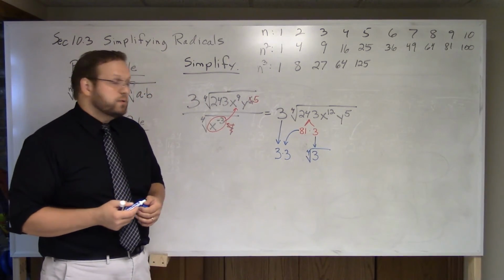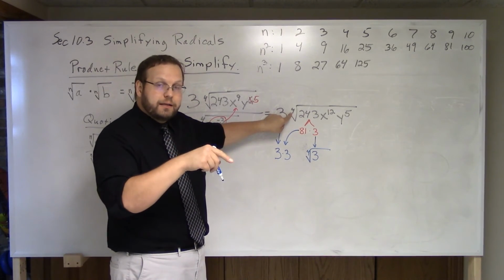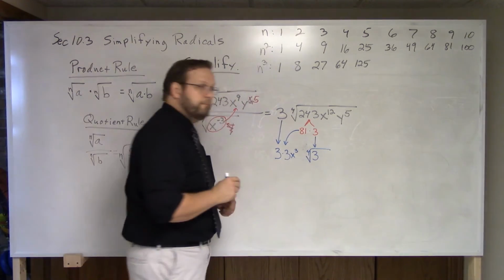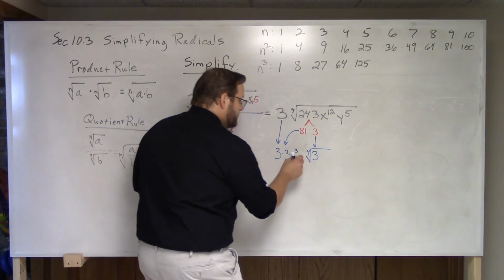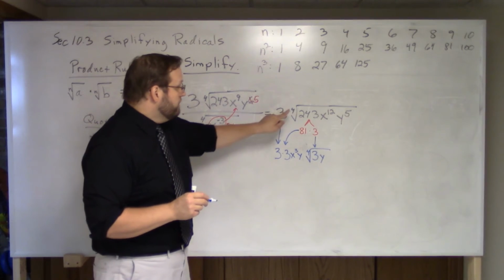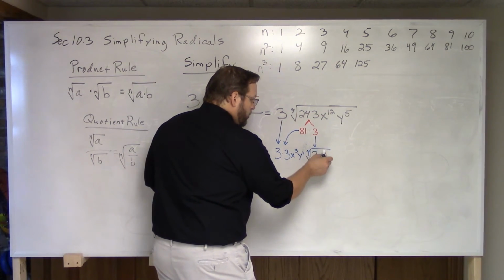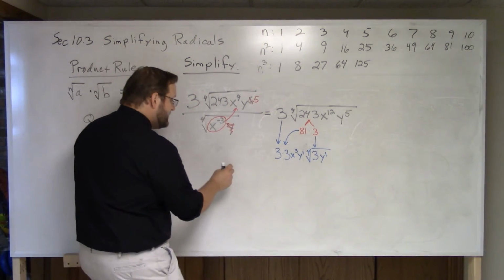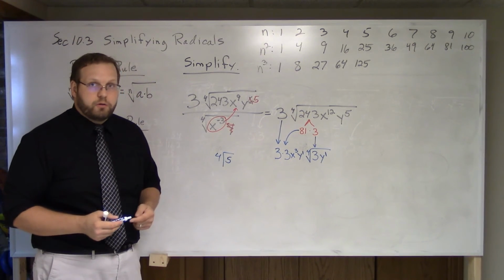Now, what about the x's and y's? 12 divided by 4, that will come out nicely. 12 divided by 4 is simply a 3. 5 divided by 4 does not come out nicely. So I know there's going to be some y's on the outside, some y's on the inside. 4 goes into 5 once with 1 left over. Okay, or a remainder of 1. If you need to see that, show that division. There's nothing wrong with that.